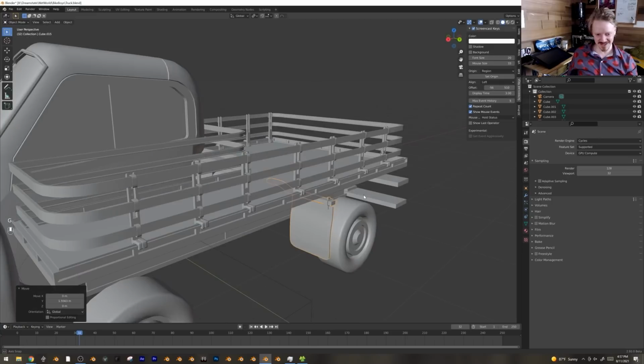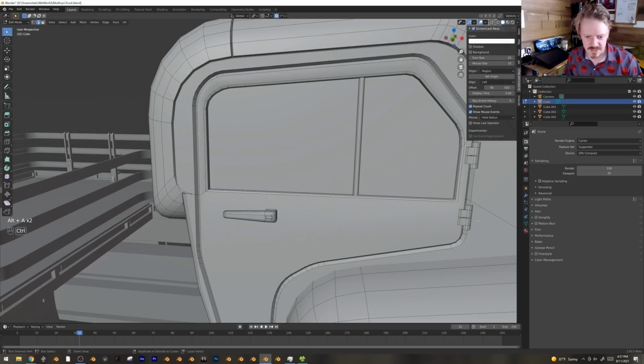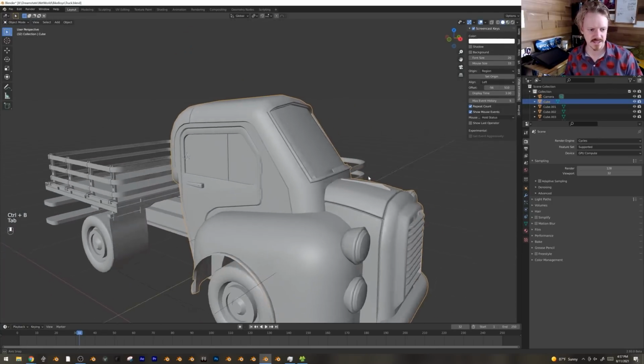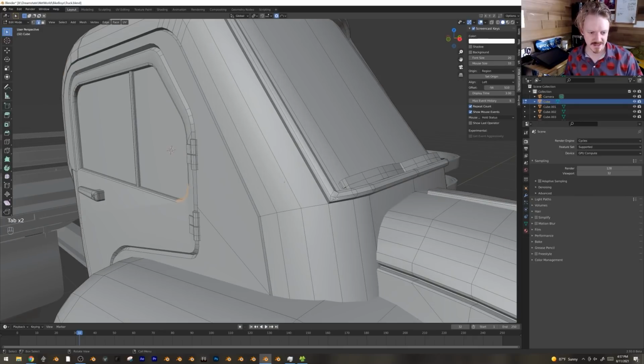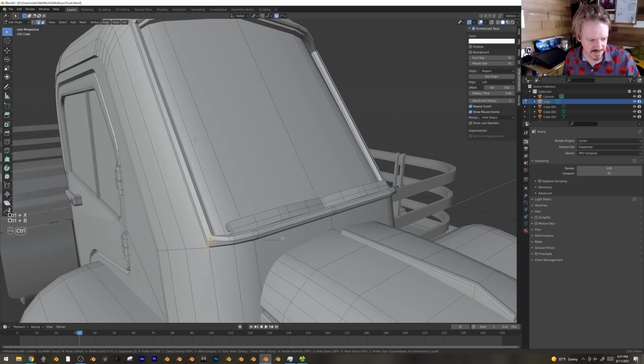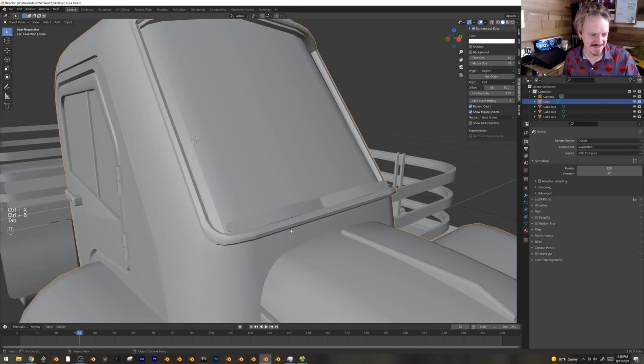I've never modeled a mud flap before. I like it. I still want to add some curves to some of these windows like this. Especially right here, I've already added a lot of geometry, so it'd be hard to do it. Actually, let's see. Can we just dissolve half of it and... Yeah, we still kind of can. It's gonna make it messy.